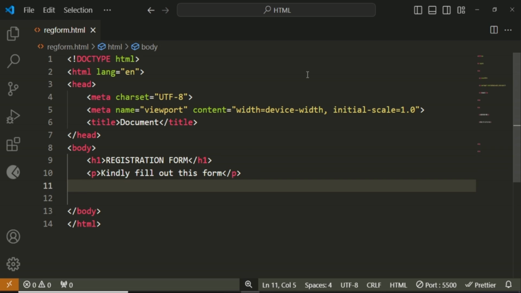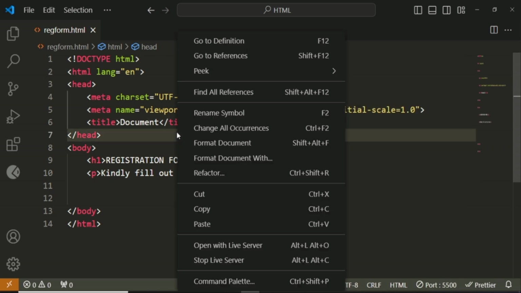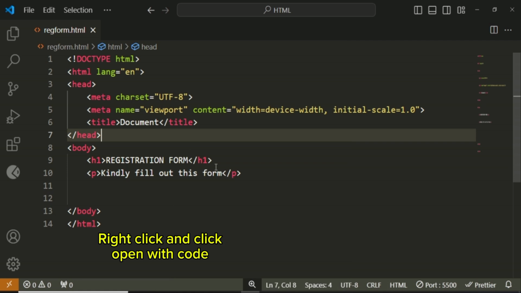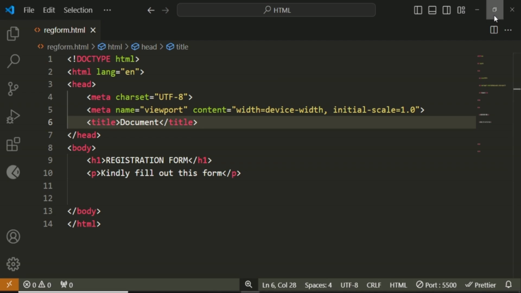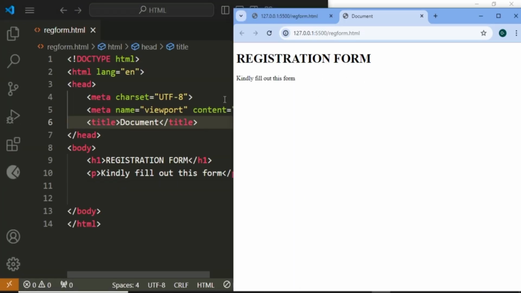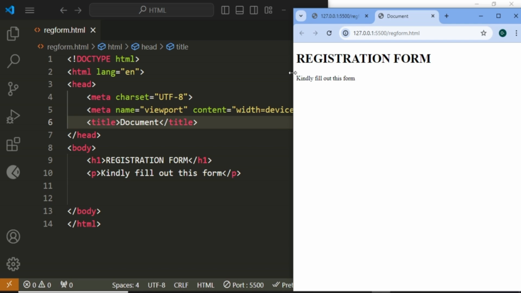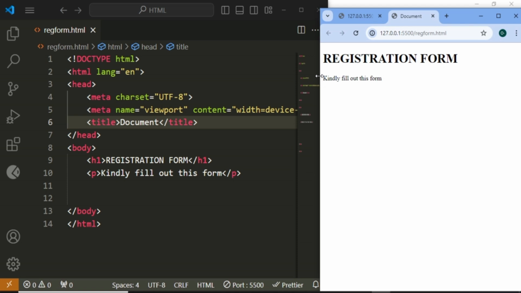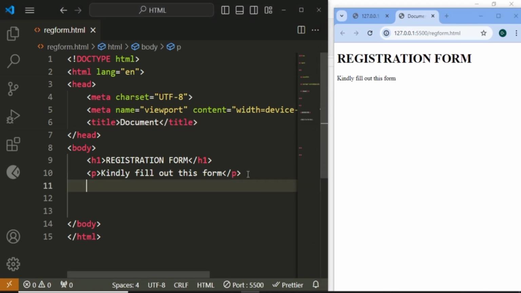Then the next thing I'm going to do, but before I do, let's open this on the browser. So right click on your Visual Studio Code. This is what you're going to have. So it's open on the browser. Let me divide the screen so we can easily visualize what we are doing. Alright, so let me continue.